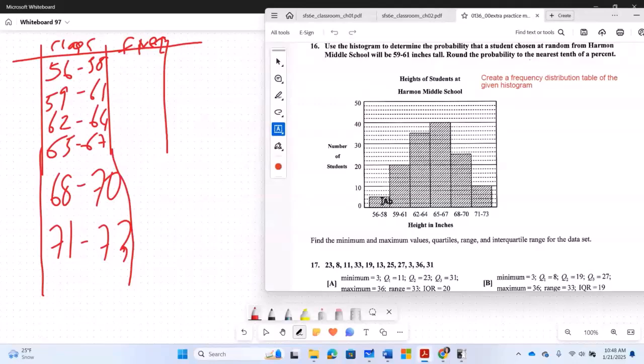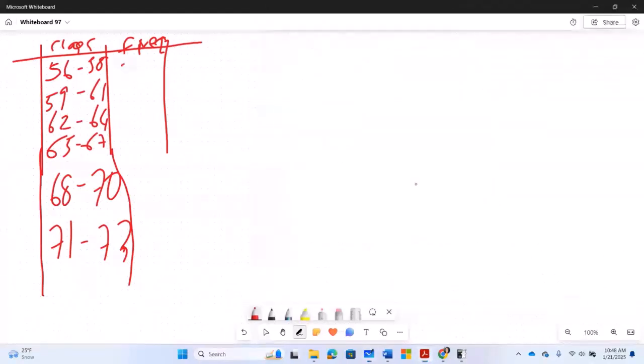if I look here at the y-axis, I see that the first class has 5. We are reading the scale on the left-hand side. So the first class has a frequency of 5. Look at the second class. The second class has a frequency of 20. So this is a frequency of 5, a frequency of 20.